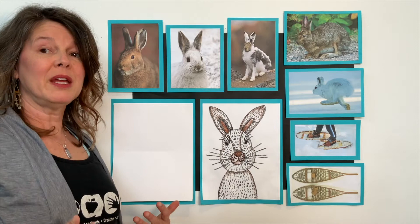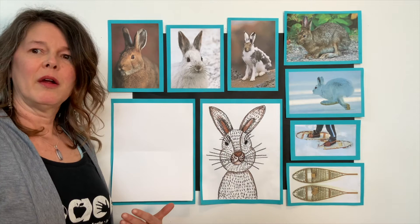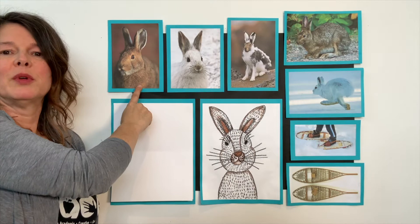Their stylish coats also keep them very, very warm. It's made up of three different layers, just like a quilt. The top layer is silky soft fur for insulation. The middle layer has medium thick hair, and then there's the long coarse outer hair. The hair you see on the outside is the outer hair. It's like a human who puts on a winter coat for extra warmth.